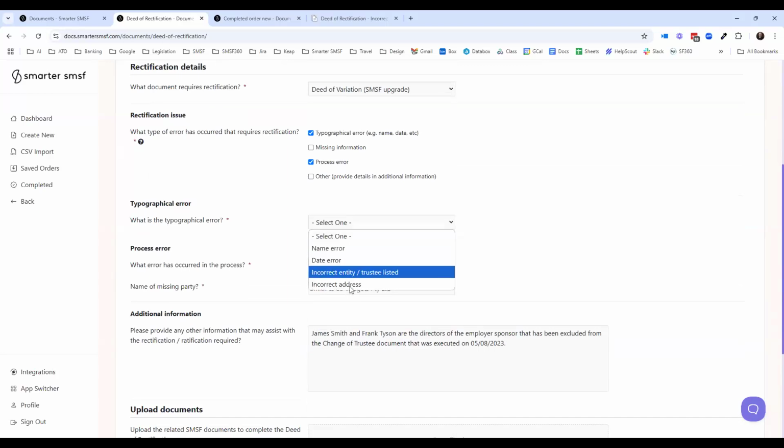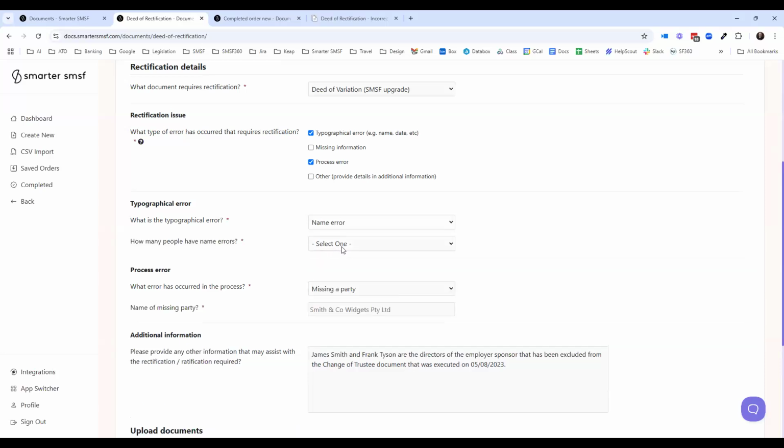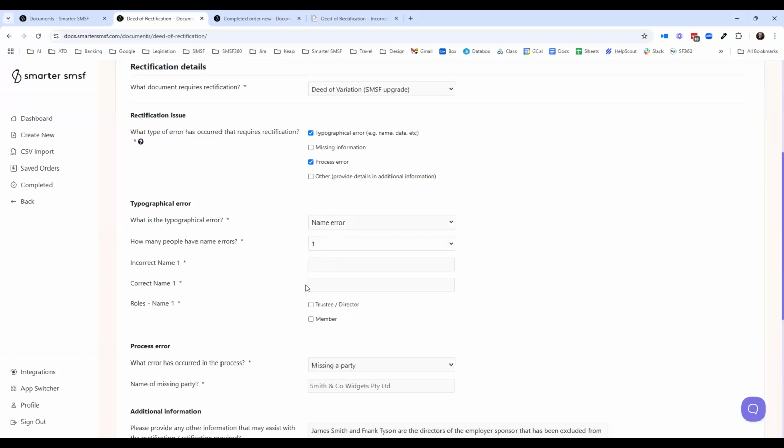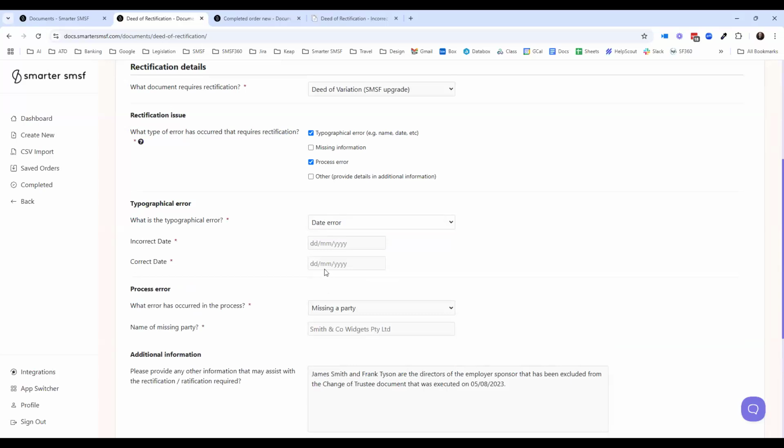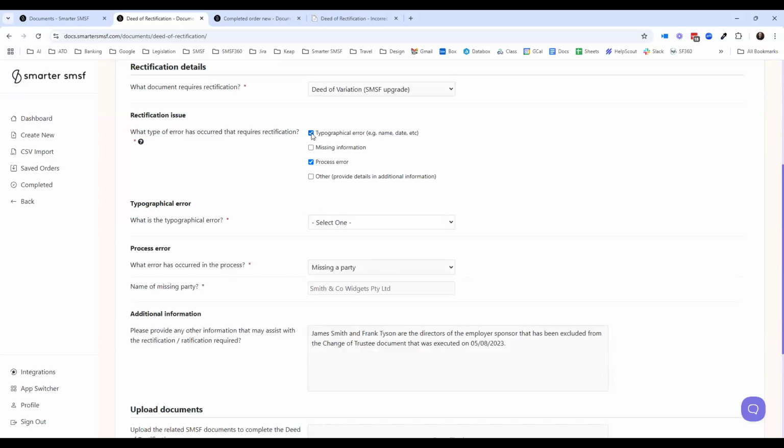The typographical error will enable you to choose what that error is on the basis that you know what that error is. And then you would put the name error, how many parties potentially have that name error, what's the incorrect name, what's the correct name, what's the role of the person that has those errors, and go from there, okay? If it's a date, what's the incorrect date, the correct date, incorrect entity or trustee, incorrect address, again. So it's fairly stock standard in terms of that.